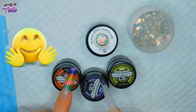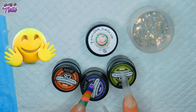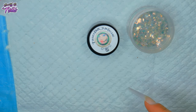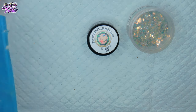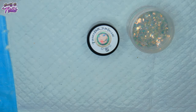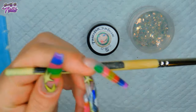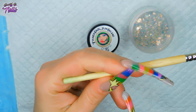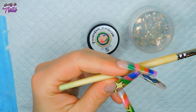This is gonna be a fun nail art today, maybe a little long, yes, but I'm using the Nail Junkies acrylics today. I'm gonna be using my alpha brush. I'm using my Emile Couture acrylic system, using this beautiful glitter mix here, and we are gonna be doing a set today. This is a dragon set today. We're gonna be doing 3D work. I'm gonna be using these little shards here.